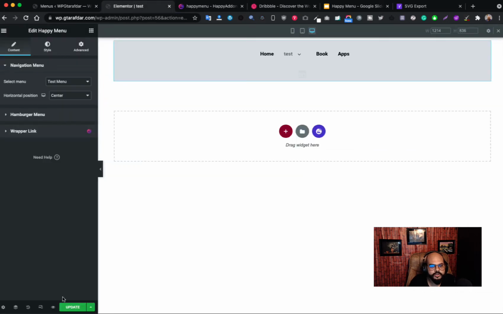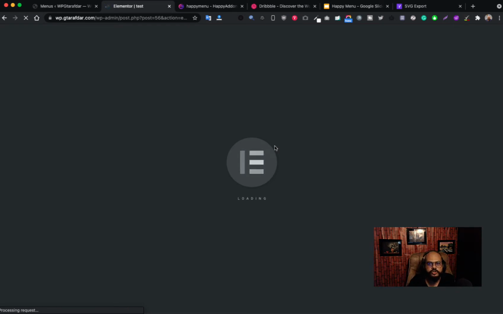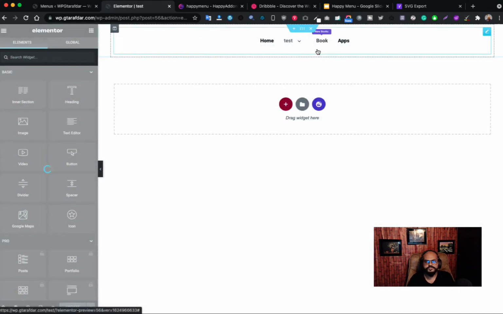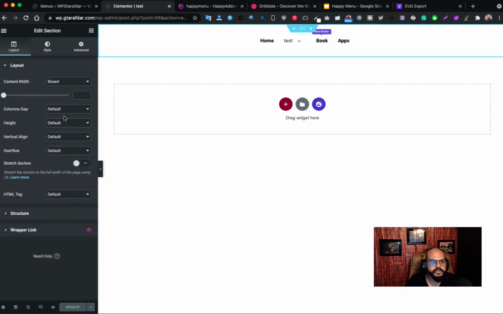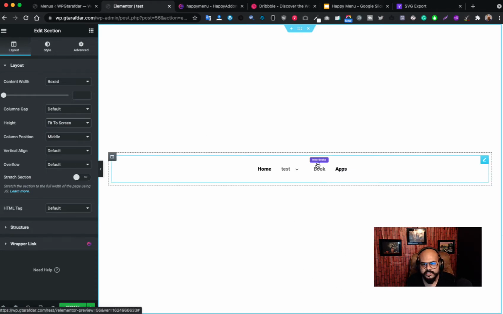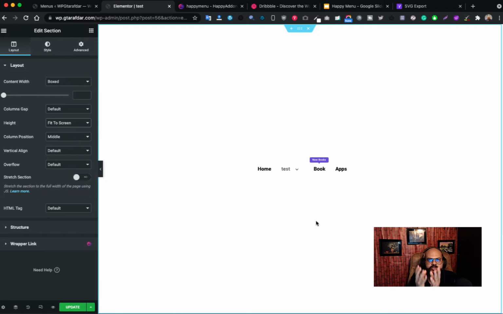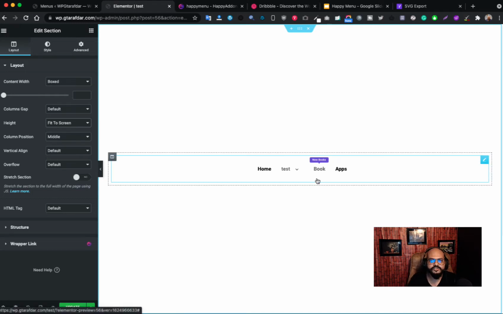Let's check it from here. Hit update. I just want to check whether it is working or not. I hope this will be interesting. This will give you an interesting option. I just want to show you how it looks. So in this case, I just want it to hide. Now you can see how it looks. New books are available. So if you want to show your users some interesting information, you can use the badge feature of our Happy Menu, and it will be reflected here.